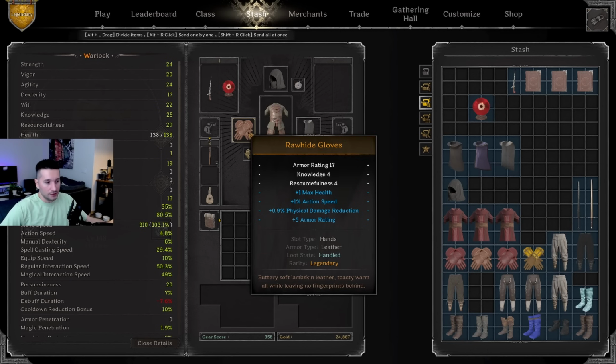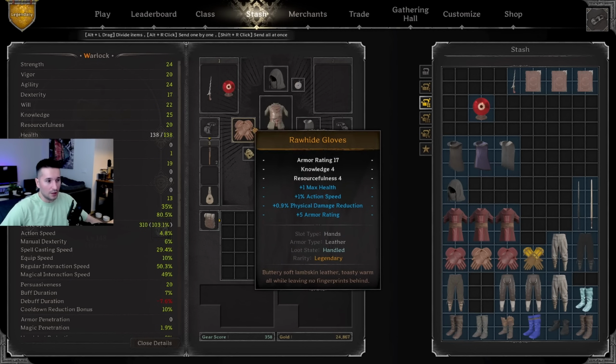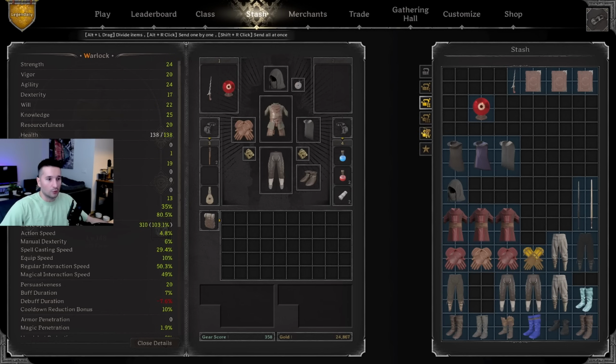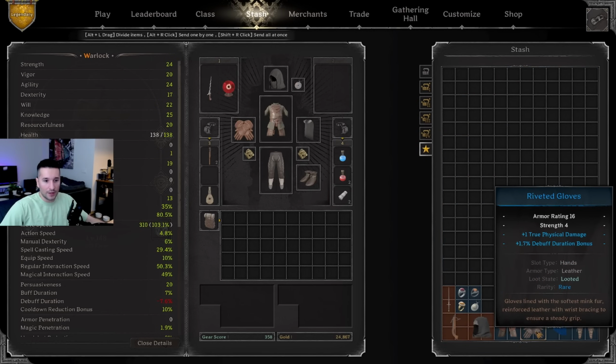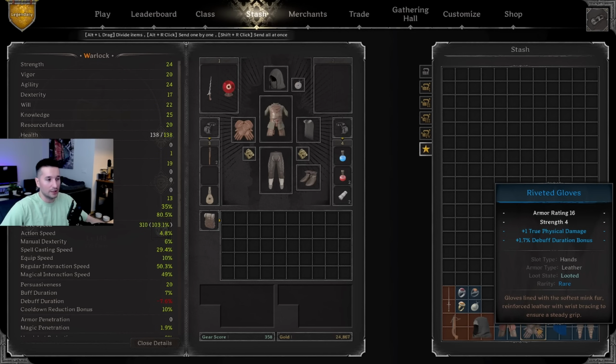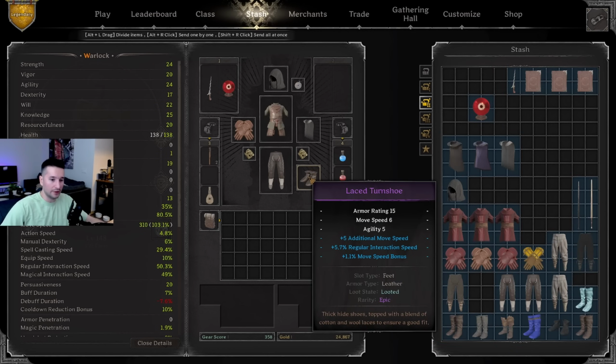I also went with rawhide gloves here just because these were the cheapest gloves that had both armor and physical damage reduction rolls on them. And then the knowledge, max health, and action speed are great. Riveted gloves are good too. I don't think I have any around. Even a pair of gloves like this would be not the worst, but you'd probably want to get knowledge on them. For the shoes, I went with lace turn shoes.